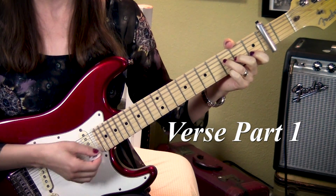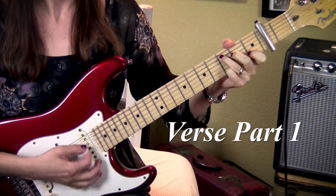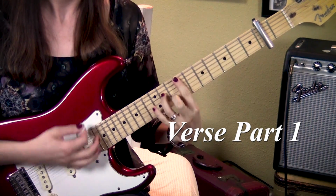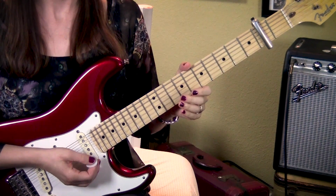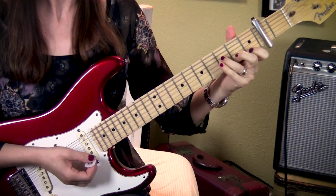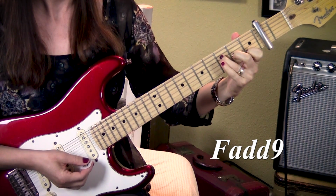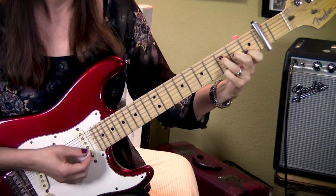I'll play it slowly first without talking. And it's repeated four times. The first time, there's no vocals. So we start with an F add 9. You're on frets 1, 2, and 3, on strings 2, 3, and 4, and then add your pinky on the 3rd fret, 1st string.